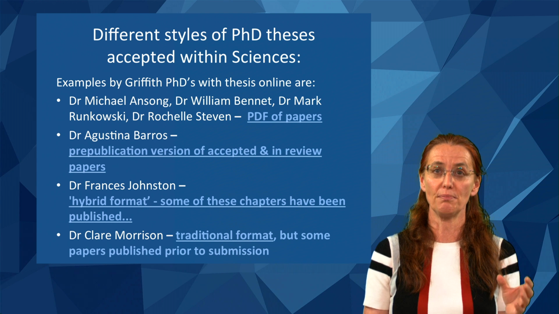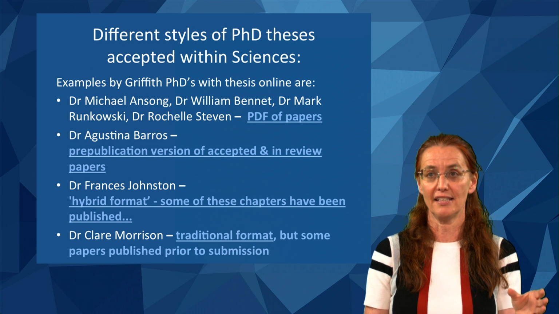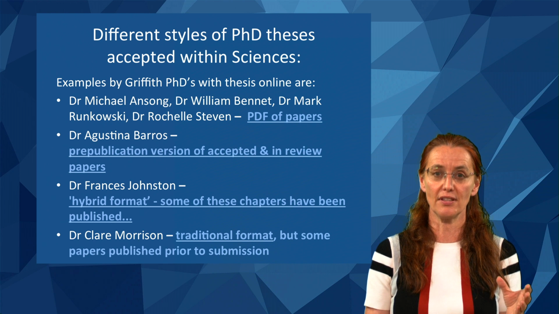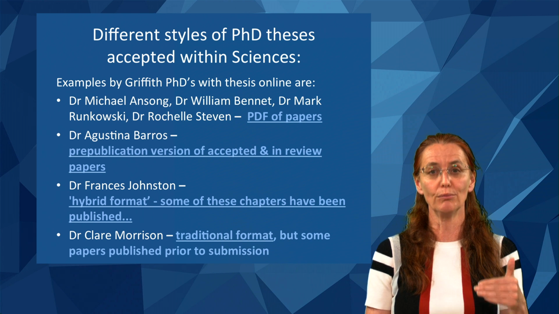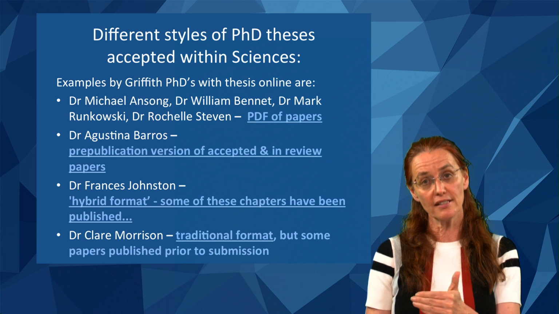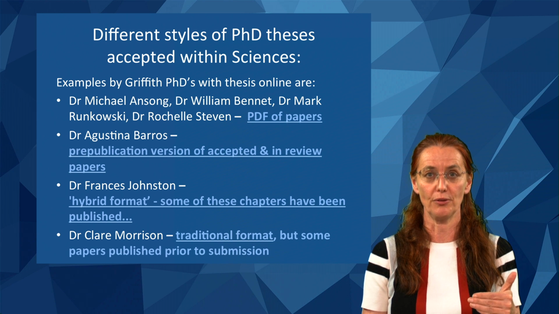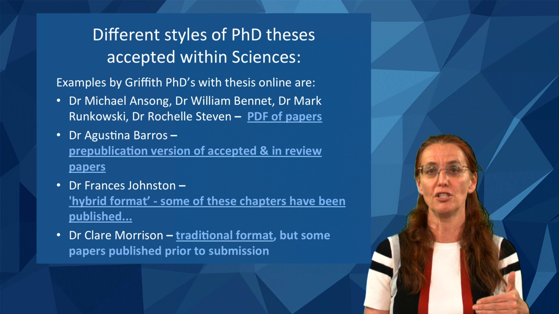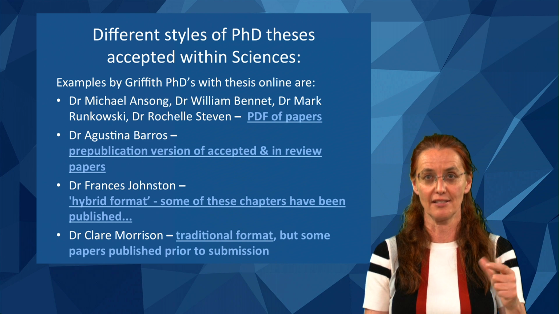There are others who've used the pre-publication version of papers that have been accepted and or in review and have that in their thesis. And then a third one is what we call a hybrid format. And that's where parts of the thesis have been published as papers, but what they've done is turned those papers back into looking more like traditional thesis chapters. So in this case, an examiner reading it could be looking at it as a traditional thesis format, but is aware that several parts of it have then been published as well. And finally, there's a traditional format where some papers have been published prior to submission, but they haven't specifically indicated or linked directly the chapters to the papers.